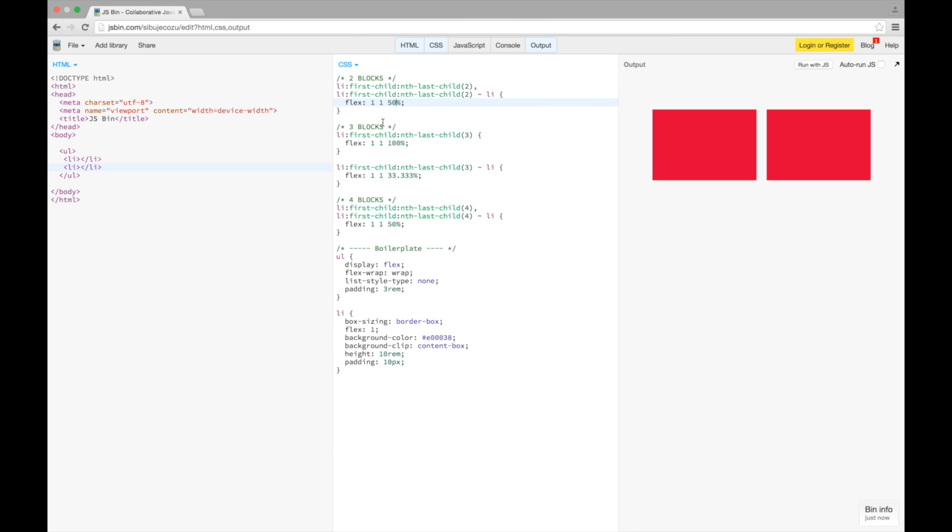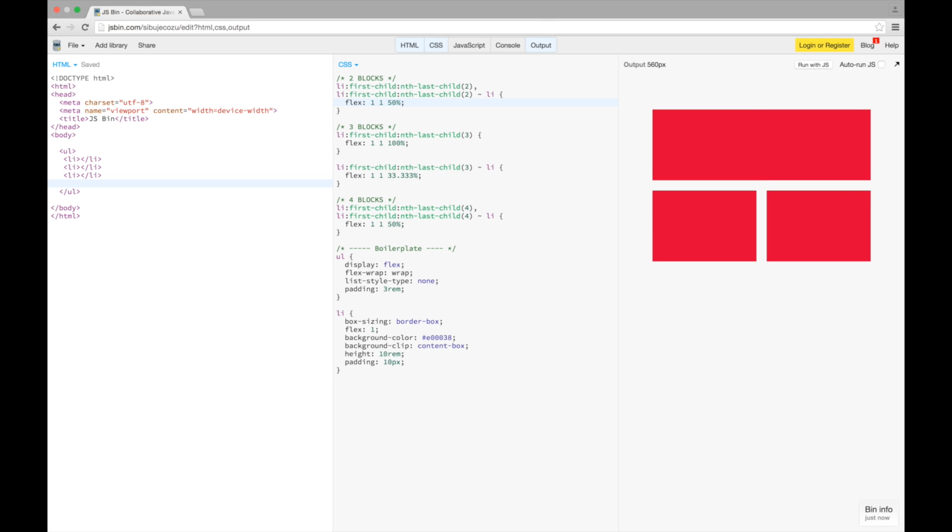But let's add a third element. And this is where things become interesting, because now we can do this. Flexbox by default would actually do the inverse of this. It will put two next to each other and then make the last one bigger, filling up the remaining space. But what we do here is, if the third nth-last child is also the first child, this one, we'll give it a flex basis of 100%, and that means that it will use 100% and then try to divide the remaining space, but there is none, so it will wrap, because we put the flex wrap to wrap.